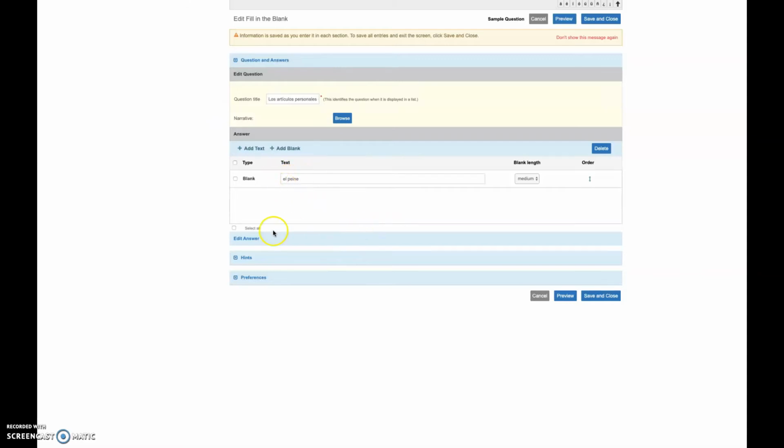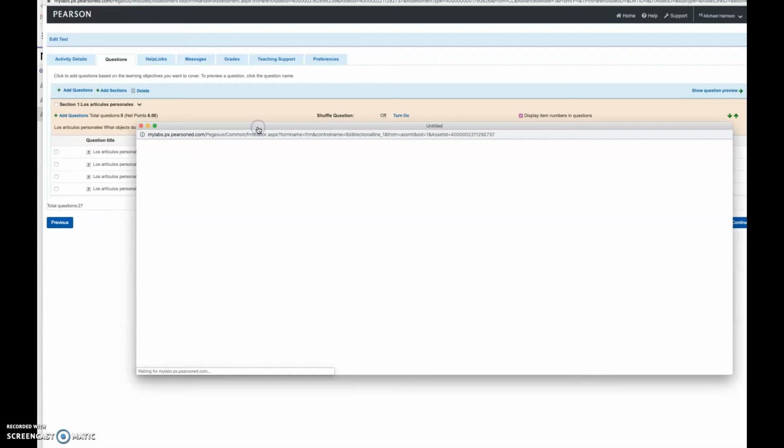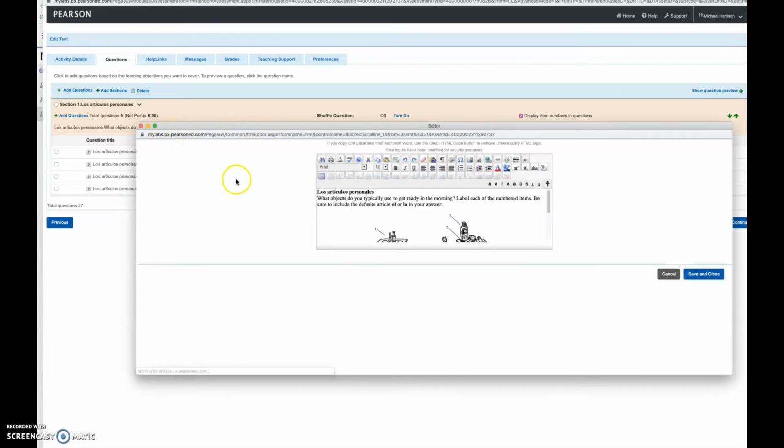Now, this type of activity was probably not the best one to show because the activity itself was a label each. It says label each, and it was one's number. So that blank that I just showed you was a number, and so it was associated.